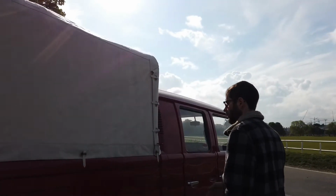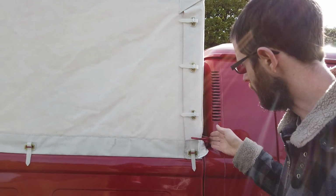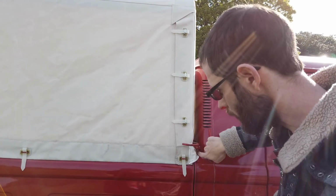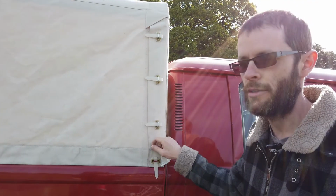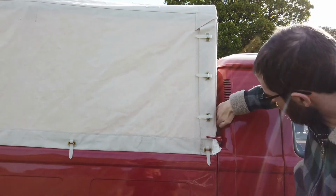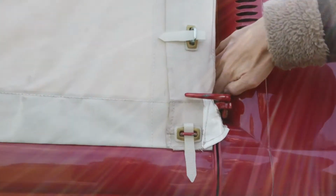One last very important thing that we had to do was get the cover so that the lip of it went over this rain gutter here. We don't want water spilling in over the canvas into the back of the van. So we had to specify this little extra lip to go over the rain gutter, so the rain gutter can still continue to do its function, and rain coming down off the side of the van drips off as it's designed.